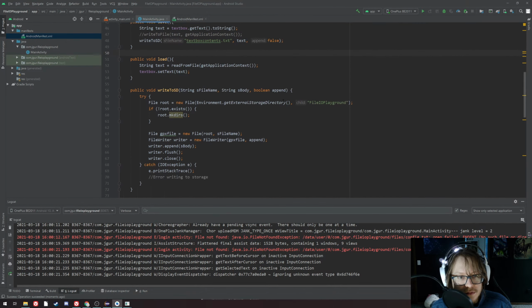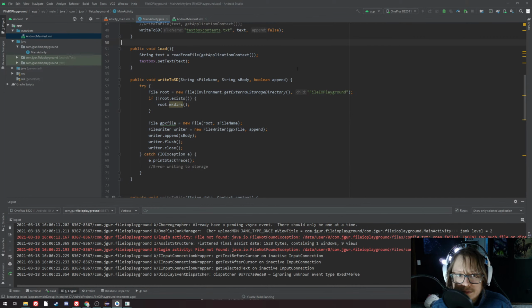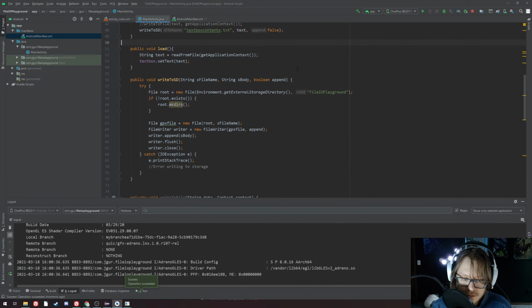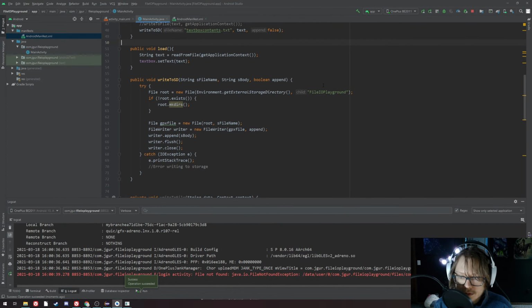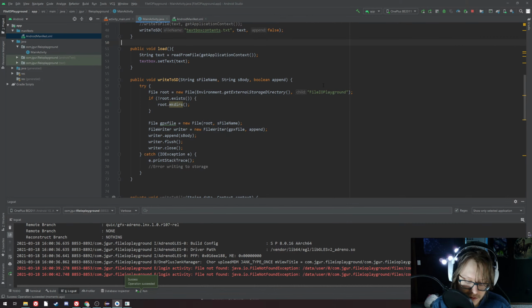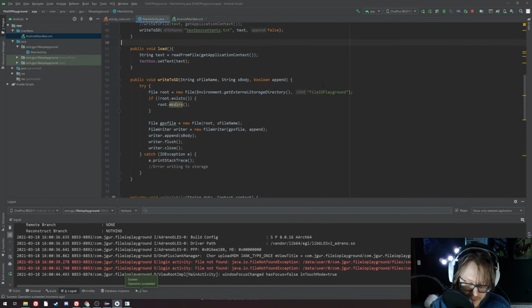And run this again. And we get file not found exception here too. Interesting. Alright, but you'll see, hopefully, in the file system at least, that it will have created a folder under here.